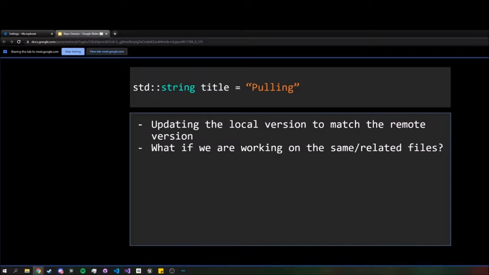And the opposite of this is pulling. This is when you update your local version to match the remote. Let's say Matt types in the word hi in a text file and he pushes it to the repo, and I'm like, cool, I got the repo cloned, I want to update it. You click the pull button in your GUI, and now I have the text file that Matt typed out just a moment ago.